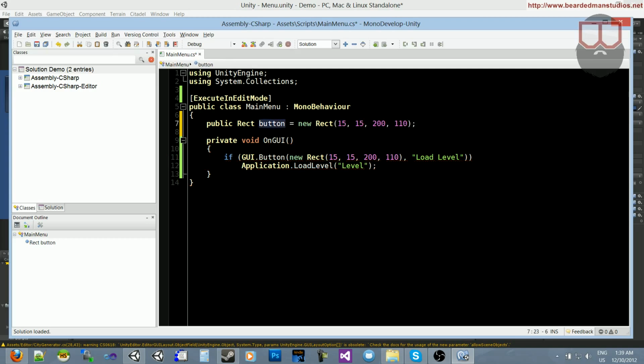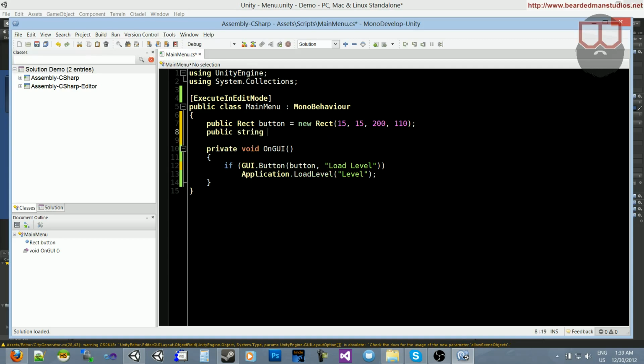Now we're going to take this button variable and stick it right here where we have this new Rect inside of this button. And we're going to make this a little more dynamic. We're going to say public string buttonLabel is equal to "Load Level". So we can cut that, paste it there, and we can take buttonLabel and put it in there.